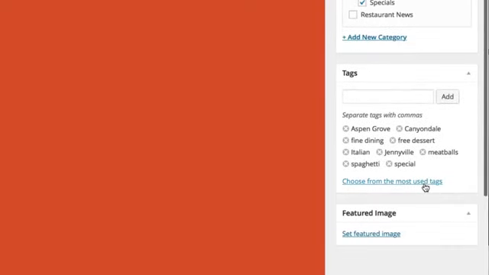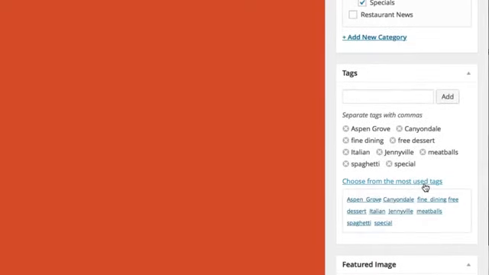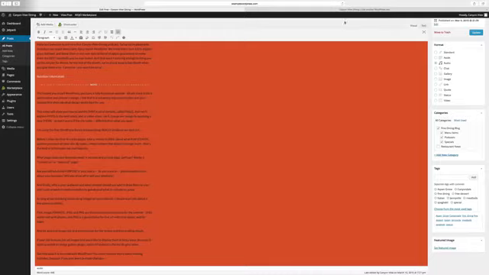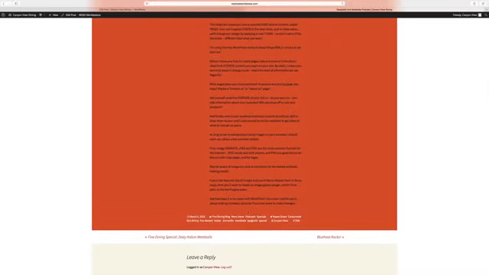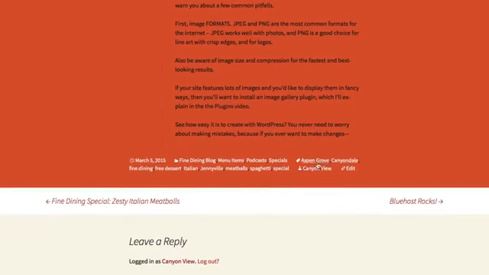Once you've used any tags, you can click Choose from the most used tags to reuse ones from other posts, which saves time and ensures that you reuse the same tags in order to link posts together throughout your site. WordPress treats categories a little more seriously than tags, but tags let you add a lot more words without cluttering up your categories lists. Let's see how this looks in my theme. That looks pretty good. And if I had added these tags to any other posts, then clicking the tag would pull up a list of all posts that had it in common.